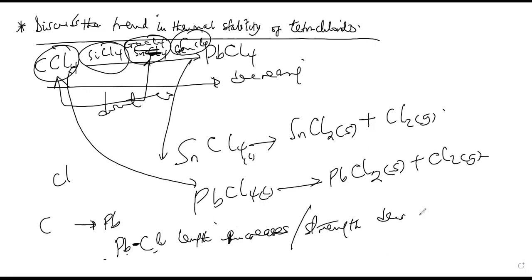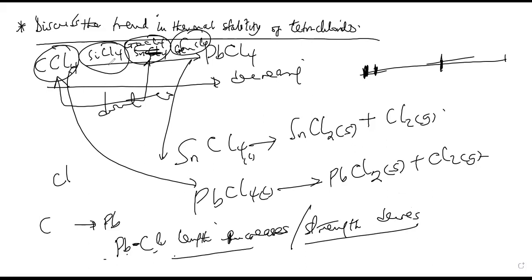That's why I told you last time that if you have a piece of chalk, it is easy to break it in the middle, but it is not easy to break it when you touch near the end and then break it. Because when the bond is short, then it is strong. But when it is long, then it is weak. So when the bond length increases, the bond strength decreases. And when the bond strength decreases, the amount of energy required to break the weakening bond also decreases. You put in little amounts of energy to break the bond.